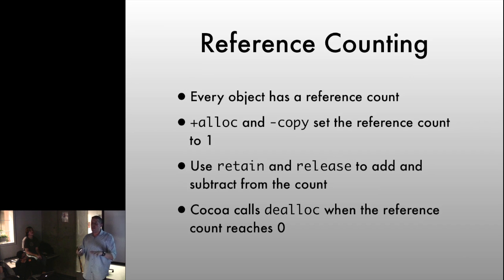Now you'll be dealing with it in a more immediate, hands-on way. Allocate sets it to 1. Copy sets it to 1. Retain increments it by 1. Release decrements it by 1. It doesn't get deallocated until the reference count reaches 0. Okay?